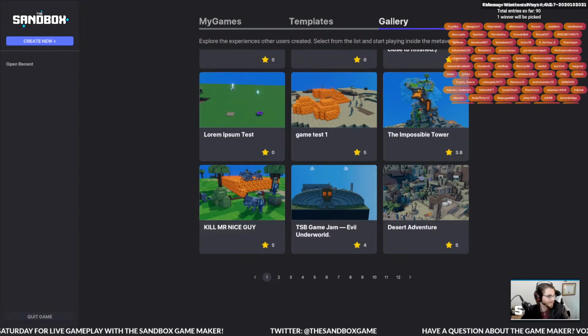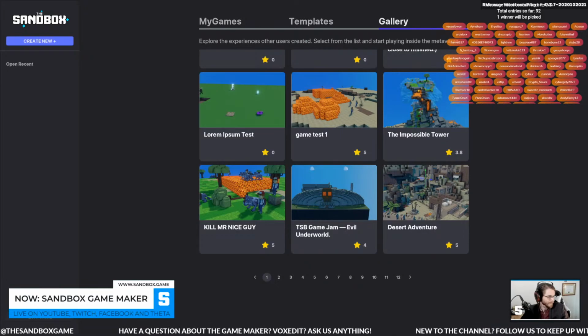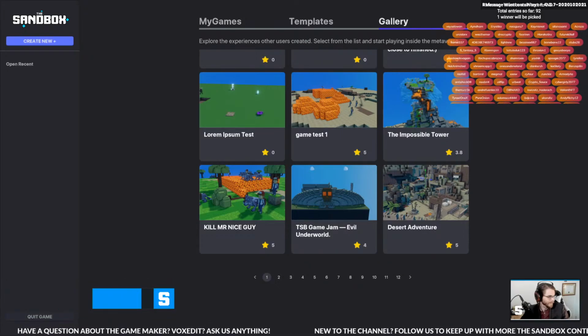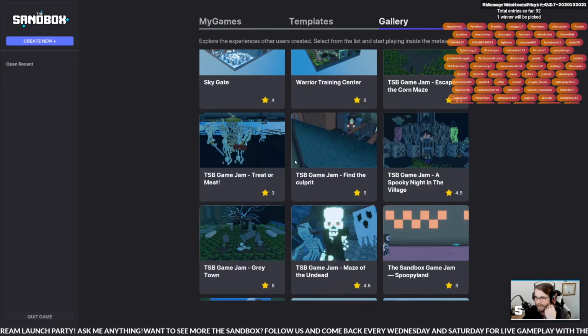Let's see here. Trying to find it because I know somebody else left a request to play a particular game, but I got a pile of !lands, and I love it. My game, the Spooky Town. Okay, Allo, I saw your game on the list. I remember seeing it. So I'll go ahead and play the Spooky Town. I'm going to play it today anyway, and I can give you some live feedback as we go here.